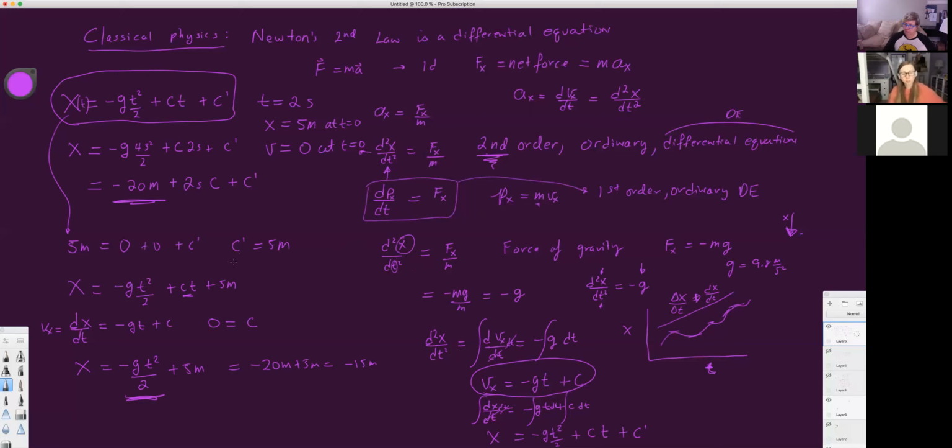And you're going to see that similar thing happening in quantum mechanics, except we're going to have boundary conditions instead of initial conditions most of the time. And boundary conditions just mean I need to know the value of the function, whatever it is I'm solving for, at certain places in space. If I have a second order differential equation, I need 2 boundary conditions. If I have a third order differential equation, I need 3 boundary conditions. Three specified functional values, kind of like our initial conditions. What is x and what is v at t equals 0?